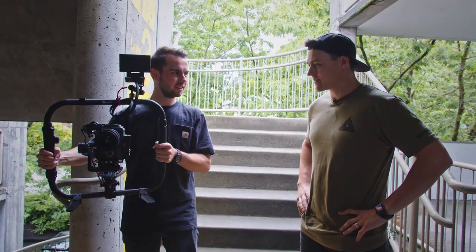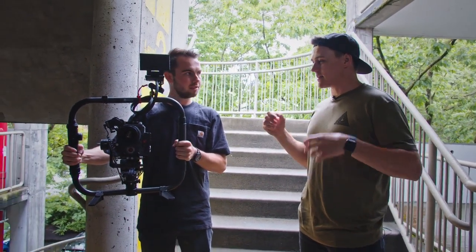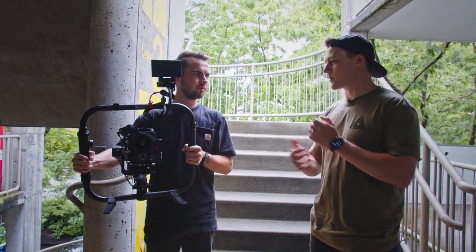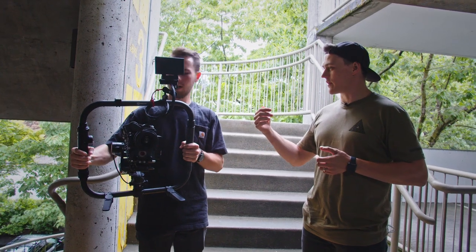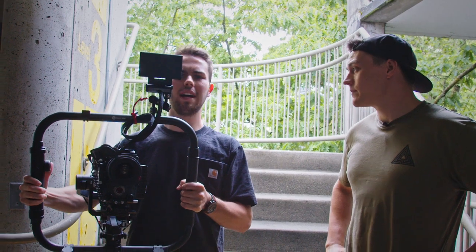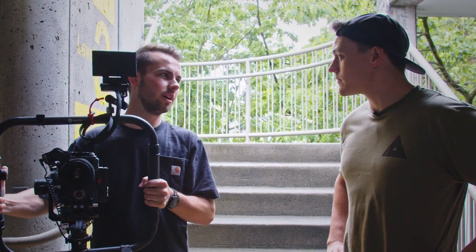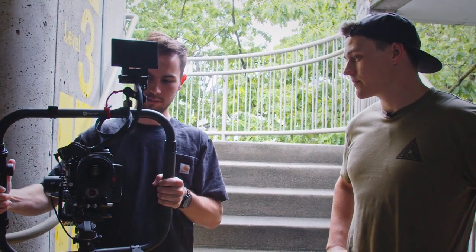Now, one thing we talked about before with the C200, since it does have autofocus, you don't necessarily need the focus motor. But for other cameras, I think it's pretty cool that this does come with it, and it's super easy to use, right with your thumb. Yeah, totally. Even with the Red, it's super easy to focus, and I've DP'd a lot where I've needed external focusing, even with the C200, where it couldn't catch onto somebody's face or something. So super nice to have that capability.